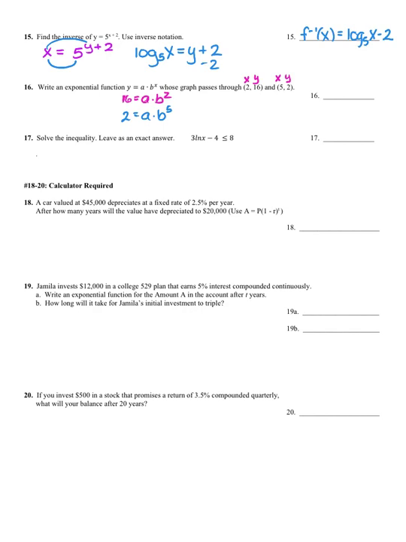Now, since everything is multiplication here, I'm going to divide both sides against each other. That is going to give me 8. My a's will cancel, equals b to the negative 3. So remember, a negative exponent means a fraction. So this is 1 over b cubed. Since we want to actually solve for b, I'm going to take the reciprocal of both sides. I'm going to do it over here because I'm running out of space. So I have b cubed equals 1/8. So I took the reciprocal of both sides.